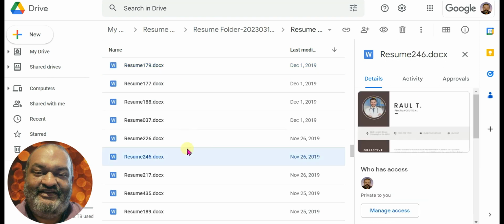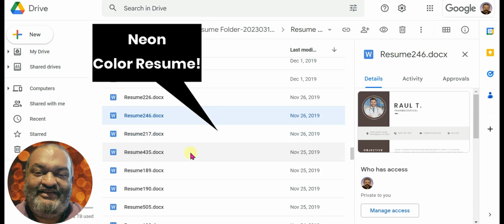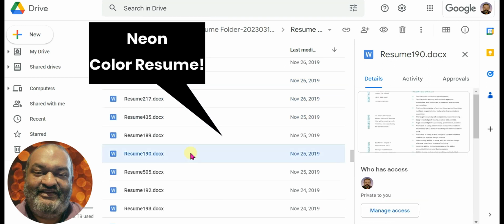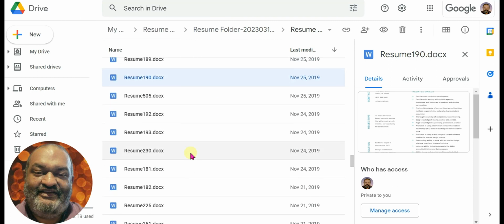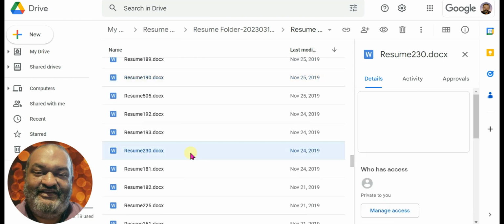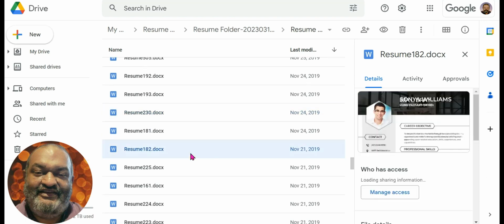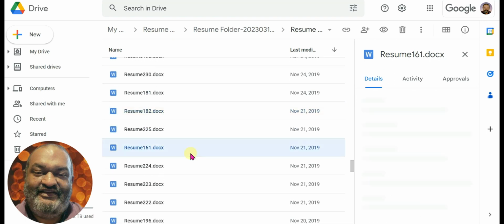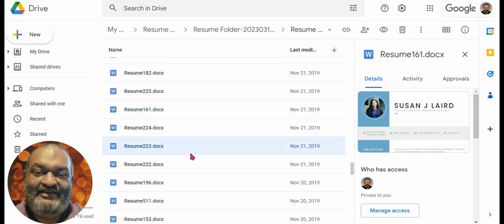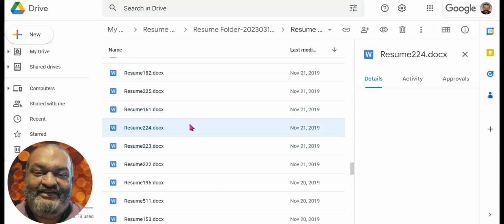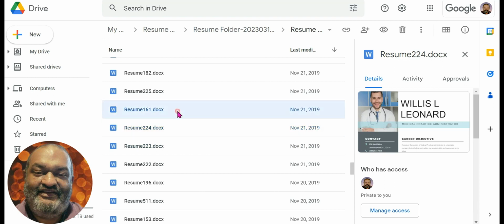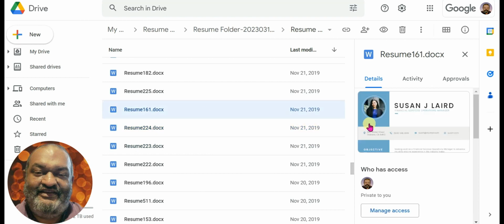Too colorful. Somebody recently sent me a neon pink resume. I think that person will never get hired for the rest of eternity. The moment you open the resume, our eyes are so painful just to look at it. Don't send that kind of funny colors. Sometimes the color is so laid back, like this one here. This light blue pastel color doesn't grab people's attention.